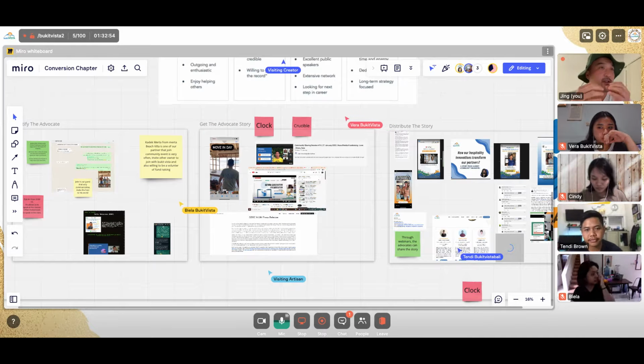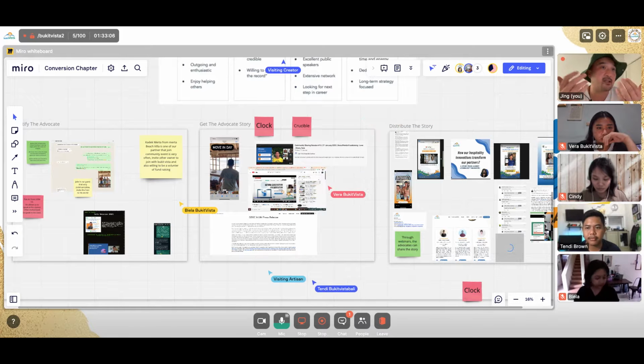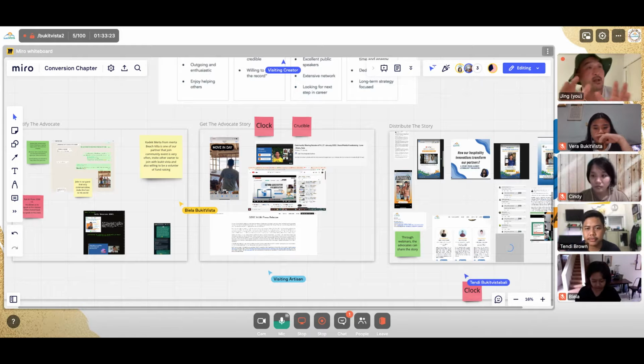And if you get all the components of this story together, and then you go to, let's say, Elliot for a testimonial at the end, then that becomes a very powerful story that you can share with partners. This is the length of whatever we do to ensure that our partners are happy. And you can tell it from a partner point of view. We have this very important booking. It's a year long. The villa's not quite ready. So what did Bukit Vista do in order to get that deal?